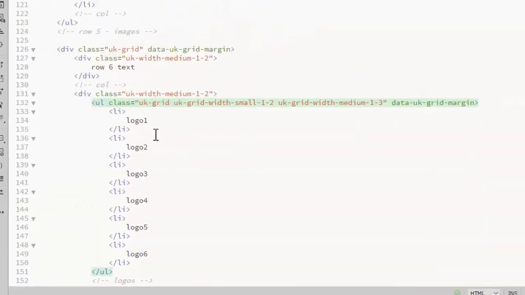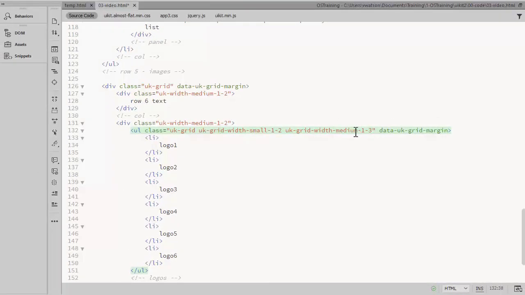To nest grids, you just add a grid inside a column. Then you can split that grid row into 10 columns as well. So this is my column. I'm inserting a grid row inside that half width column. This grid will be half the width at the small sizes and 1/3 the width at the medium or larger sizes. So it will display 3 logos across on 2 rows at medium or large, and it will display 2 logos across with 3 lines on the smaller sizes.